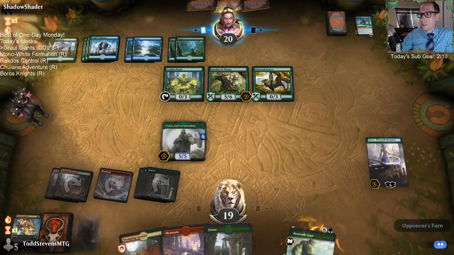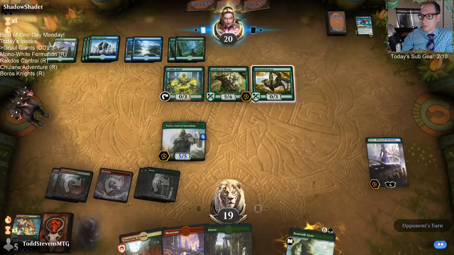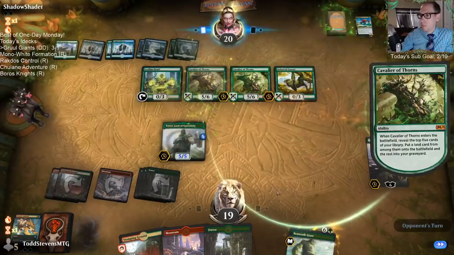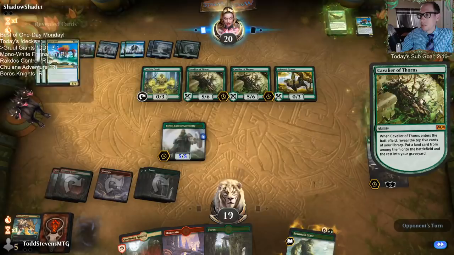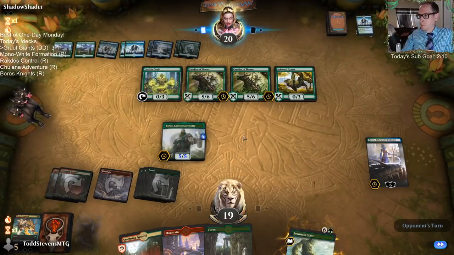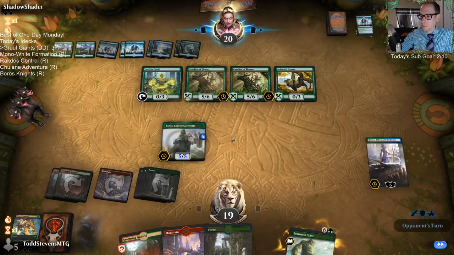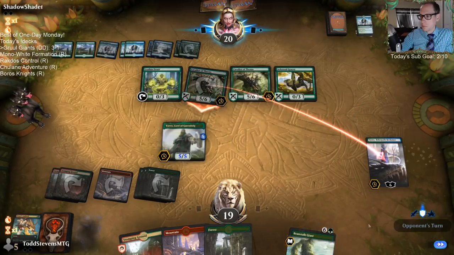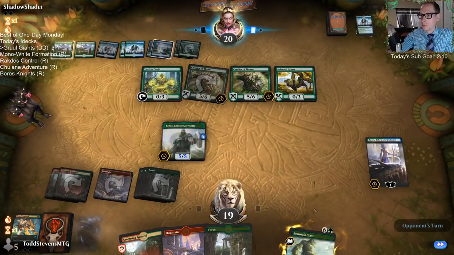Why do we draw all of our lands against the Simic decks? I don't think we've drawn a spell this game, have we? Didn't I just keep three lands and these four spells? Something close to that, at least. And flow with battle.